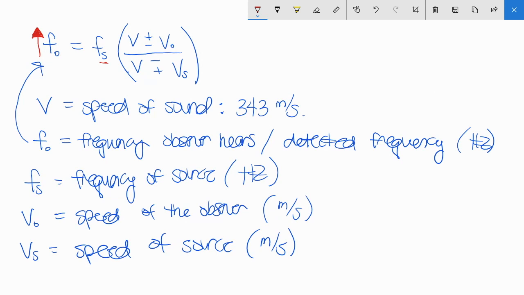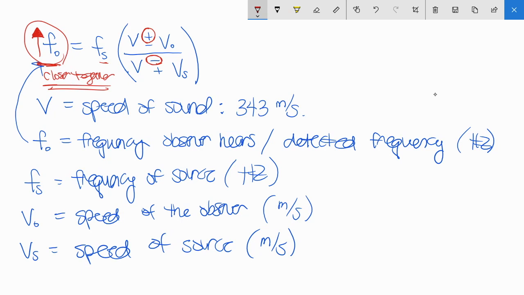Now, whenever we think about a higher frequency, we need to consider what we want our numerator to be and what we want our denominator to be. Okay? If we want this to be a greater number, then we want a big numerator. So we're going to add in the numerator. And then if we want this to be a bigger number, a smaller denominator will give us a bigger value here. Okay? So those are the two signs you're going to use if this is getting closer together.